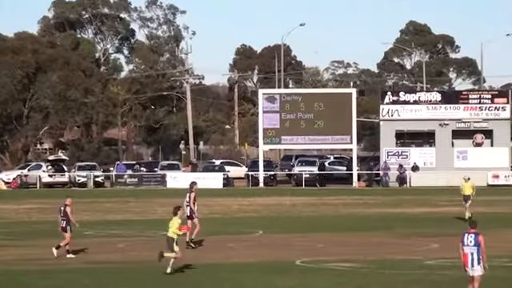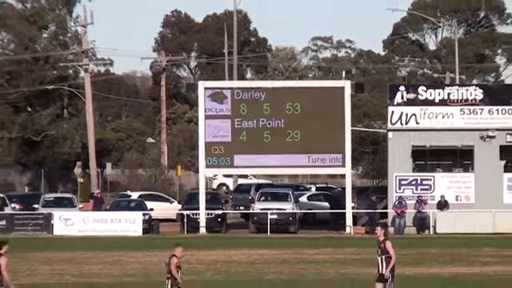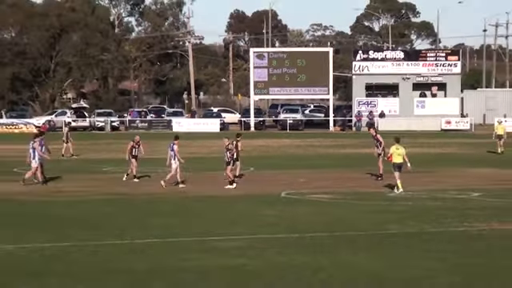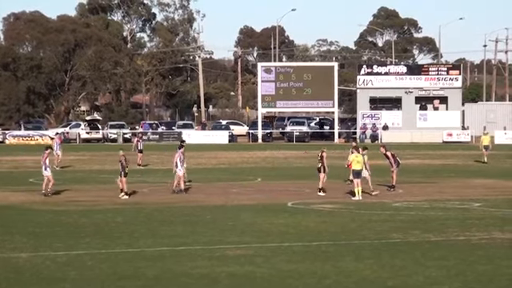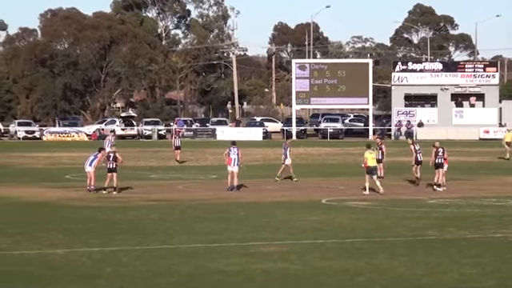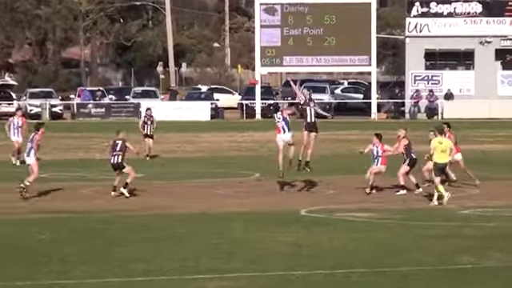8-5-53. They lead East Point 4-5-29. Good finish there from Jack Bewley into the breeze, albeit he was directly in front. Not too far out, but it's a good finish kicking into the teeth of the wind there. So quality goal and a good start to the quarter for the Devils. Been okay with a handful of tackles too, Bewley, today. Jack, but back in the middle of the ground.